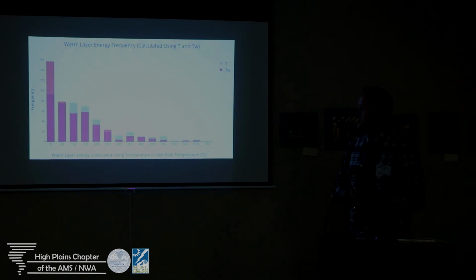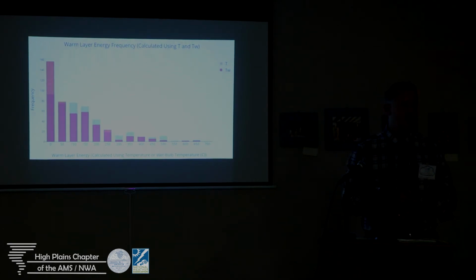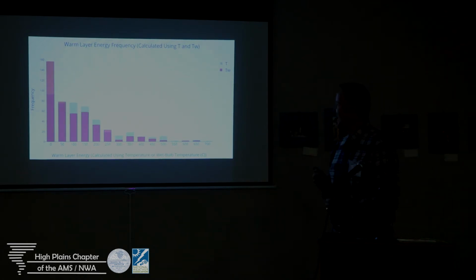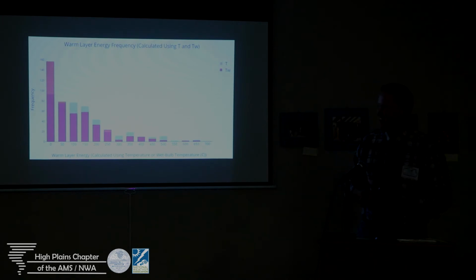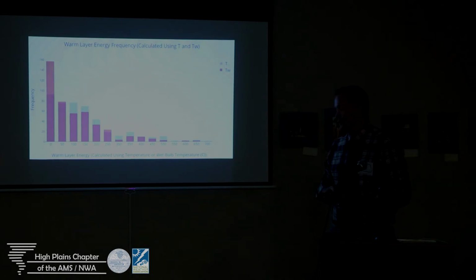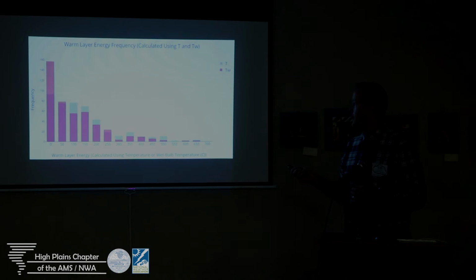As far as shifting gears and talking about the warm layer energy, and this is where we get into the Bourgogne technique, however you want to pronounce that. My boss with French aspirations would call it the bourgeois. Becky knows. Again, you've got some where you have very small amounts of warm layer energy, but you also have some that are up to 600 plus joules of energy. That is a huge amount of an actual measurement of energy within here. And so some of these are pretty impressive.